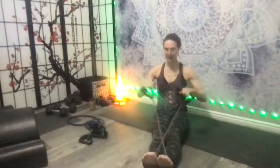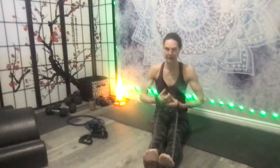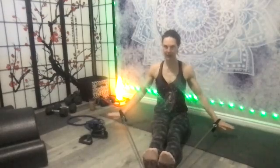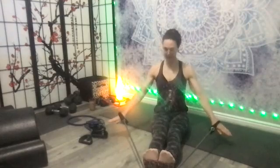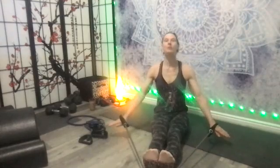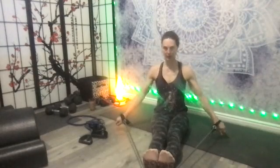Now uncross them, so the bands are parallel. Beside you, Karen, I like to put my hand in the band. You can hold it, or if you've got this little handle, you can put your hand in it. Your pinky can drive the direction, so you're wide enough that you don't run into the floor. Yeah, that looks great.